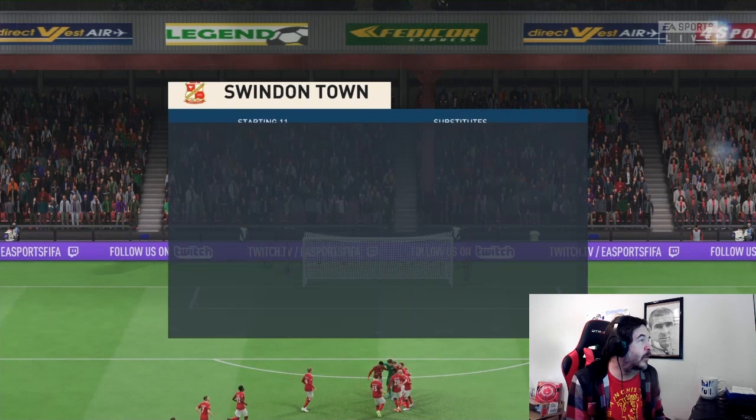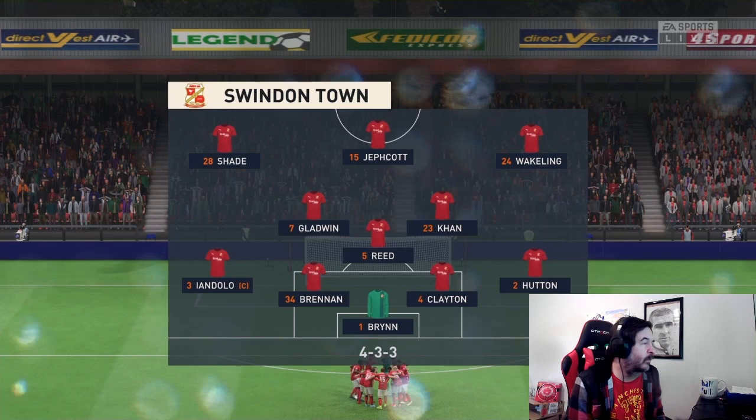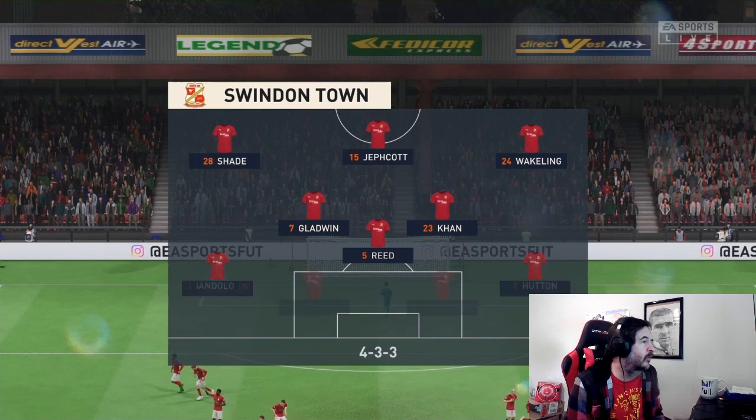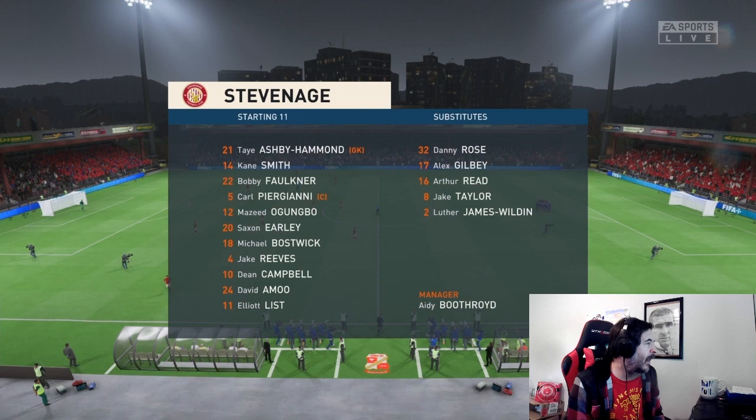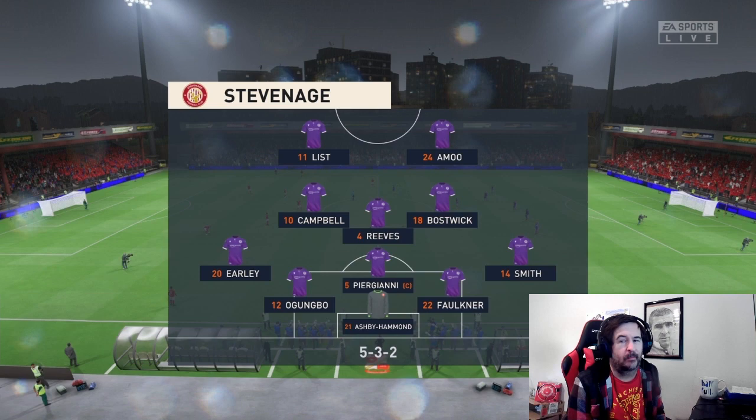So this is the Swindon Town lineup today, and the players probably to look out for: Ben Gladwin running from midfield, Tyrese Shade on the left wing, and then Jeff Cott through the middle. So 4-3-3, a very attacking lineup by Swindon Town. Certainly can't underestimate them. Right now we've just got this lineup. It's kind of similar to the Carabao Cup lineup. Like I said, I am focused more on the league, but this gives some of the fringe players a chance. As you can see, Piergiani and Reeves, more senior members that play in the first 11, but that's due to the fact that we just don't have the numbers right now.